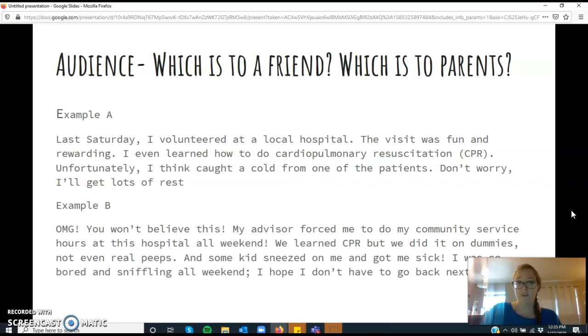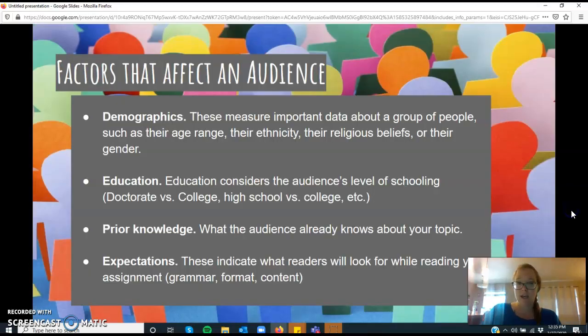So, this is a good example of describing the same situation, but to two different people and with really two different tones. So, as we move on to thinking more about audience, I want you to think of 4 different factors that can affect your audience. And actually, in your proposal outline for this weekend, you're going to have to think about these factors. So the first one is demographics. This is pretty much the basic data about a person. So think about like the census. All right, they're going to ask you your age, your ethnicity, your gender. These are really kind of those labels that we give to people, and they really do dictate some of how we perceive different messages.